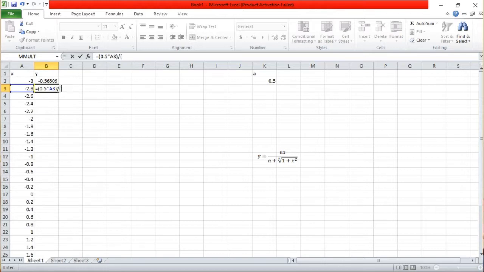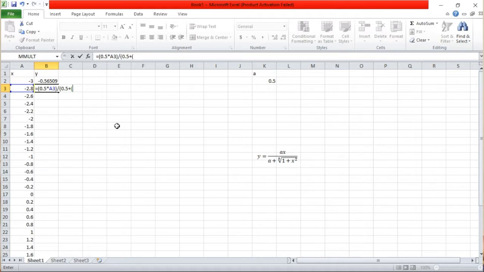I open brackets at once, and after I open, I write from the formula 0.5, then plus the same thing we did, guys.